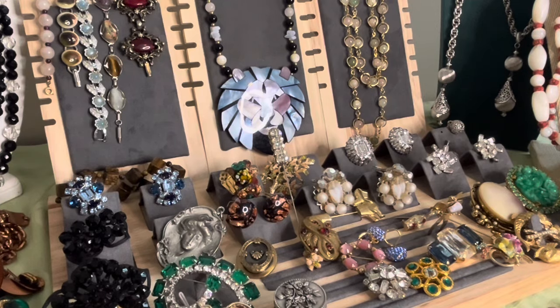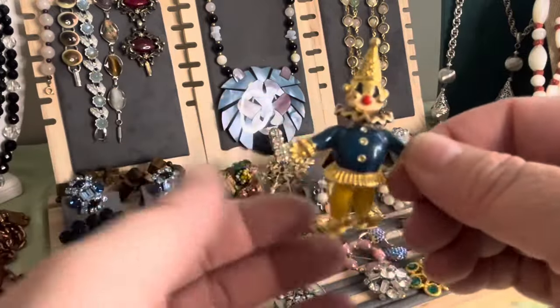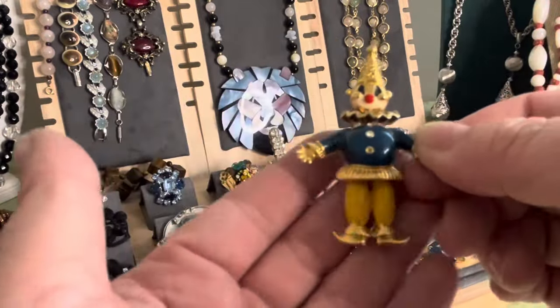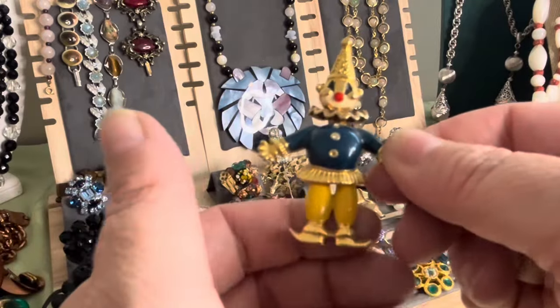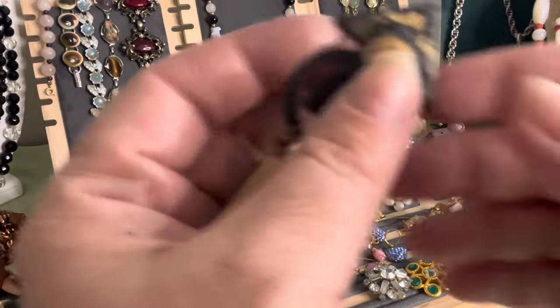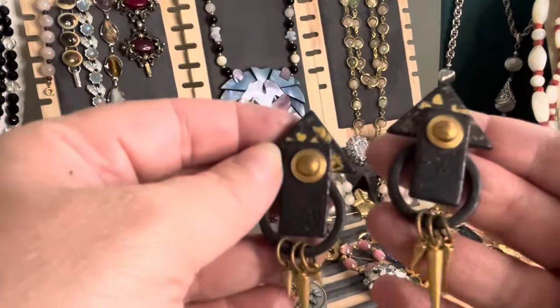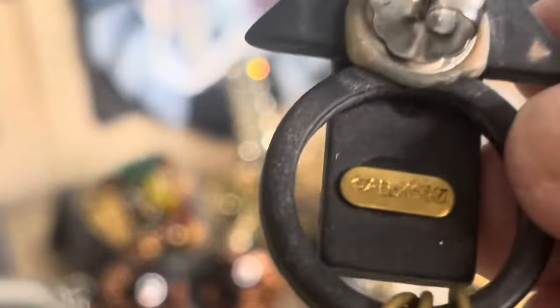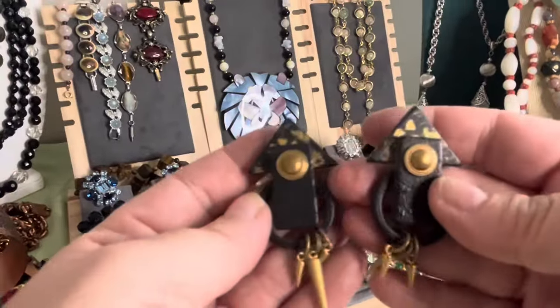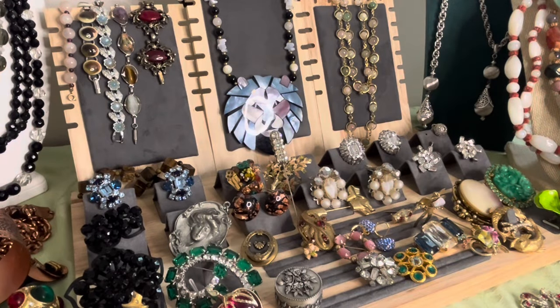This is for me — because you know I like my clowns. I don't know who the maker is, I don't see one. He's missing a rhinestone but I don't care because I'm keeping him — I might fix him for myself. I like his enameling, I like the color of yellow. You can tell he's vintage. These are signed Alexis Ka — A-L-E-X-K-A, I think that's how you pronounce her name. These are cool — wood and brass. There's her signature back here. They're painted, they're neat, they're different — she does a lot of that. I looked her up and I've seen her before, I've had her jewelry.